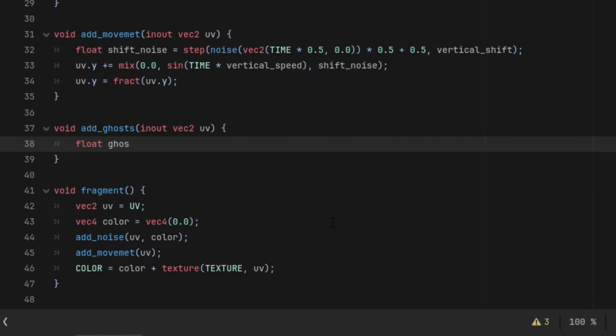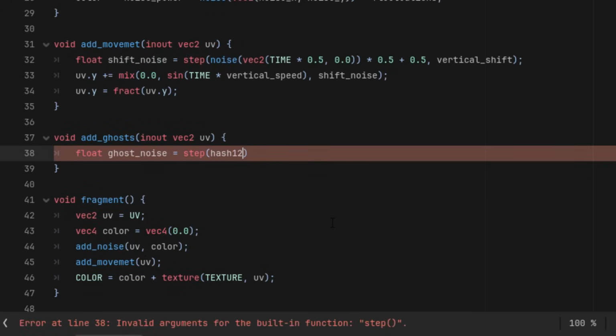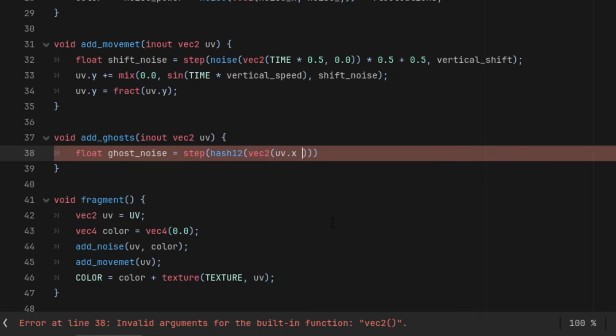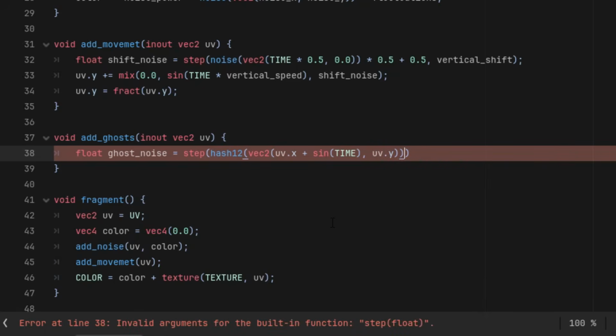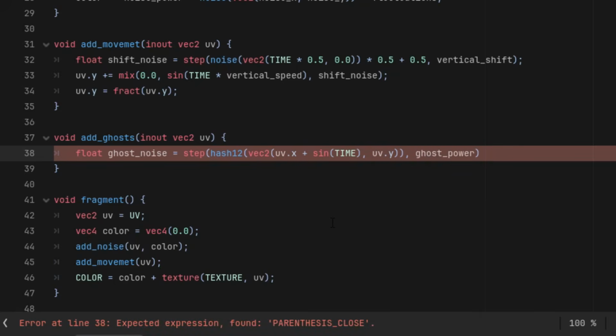Float ghost noise, let's call this variable. And again, we will use the step function, and this time let's apply it on the hash12 function for simplicity. Vec2 of the parameters uv.x plus sine of time, and the second component is simply uv.y. Okay, and the second argument of the step function is our ghost power, and let's subtract 1.